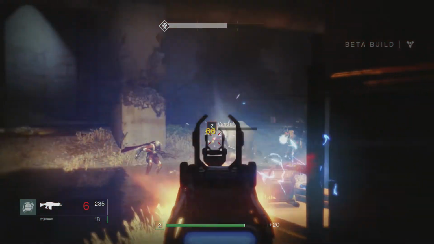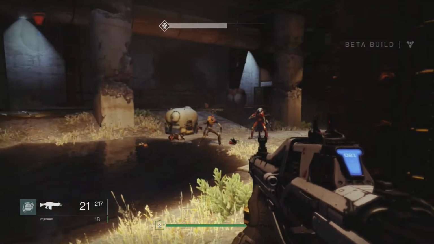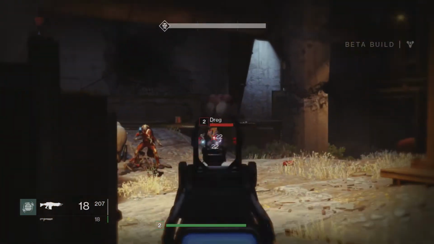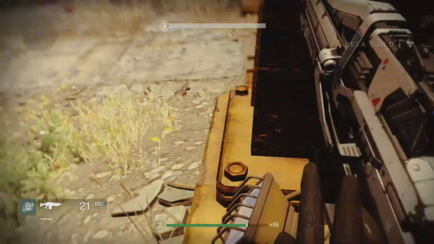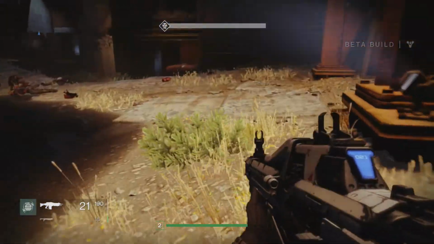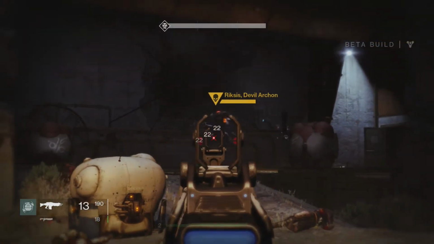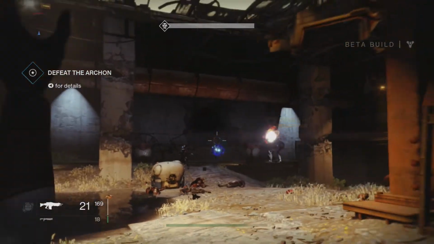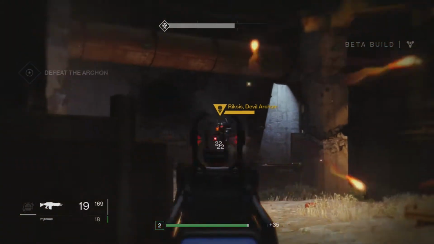I think I should do alright, as long as I don't get ambushed by anyone and stay behind cover, especially when attacks like that happen. That looked like it was going to do quite a bit of damage. I thought I saw some loot, maybe I didn't. Oh, there's some more enemies here, but this looks like some sort of boss. But that grenade didn't really go very far. I think it did some damage though, so that was alright.